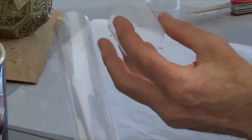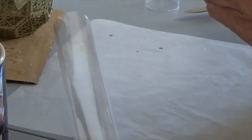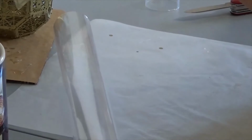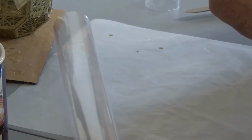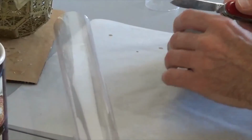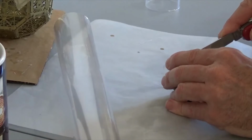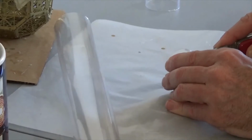Oh shoot, part of this I forgot to cut. This really does take a lot of attention and no daydreaming, unless it's exactly about what you're doing and what your results are going to be. So this is going to get harder to cut because I don't have the support of the rest of the tube. So mistakes do happen a lot.